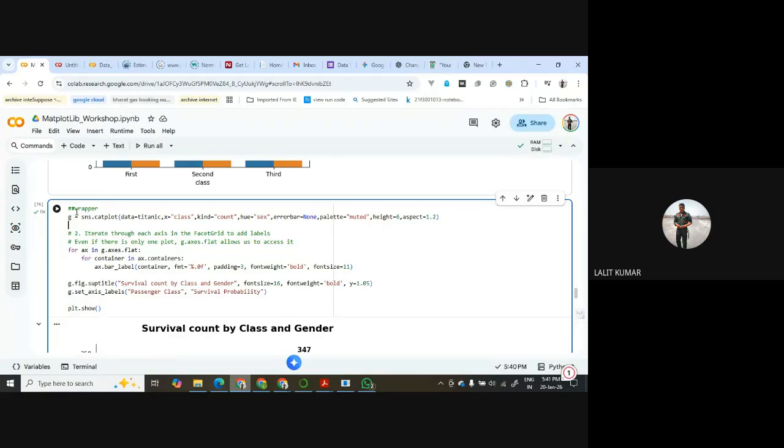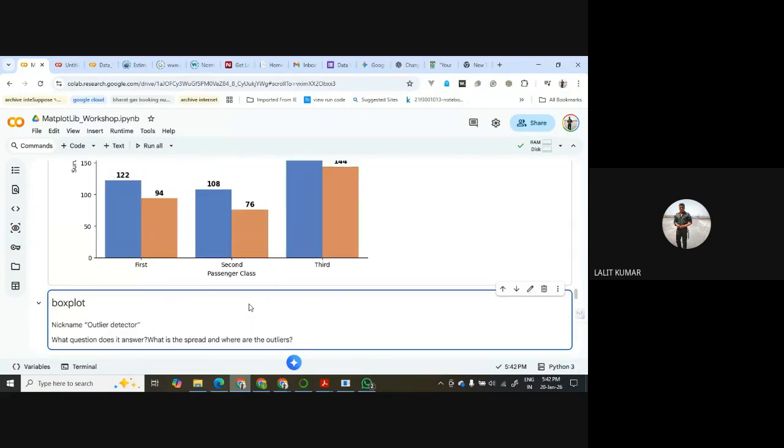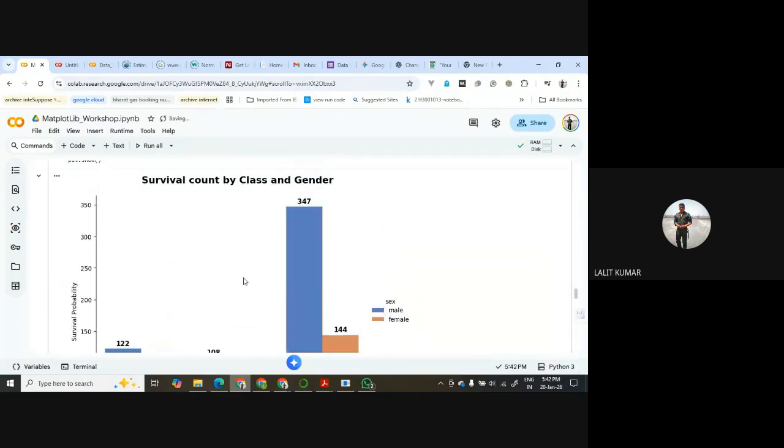Now in that figure, I'm selecting axis of that figure, G.axes, then I'm flattening them, and then I'm selecting them one by one. And then I'm using this same command for plotting. So here I've got these numbers now.